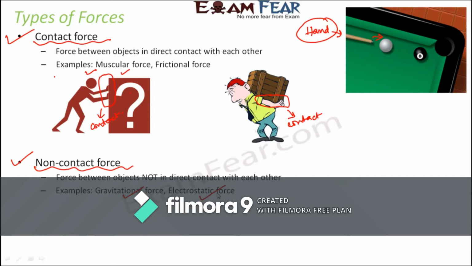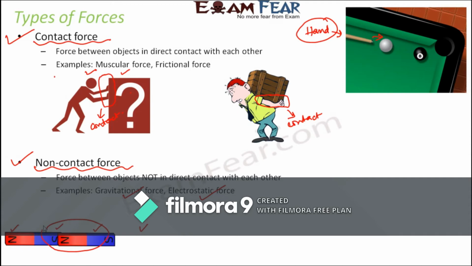So what kind of force are they? Just look at the two magnets. What happens when you bring two magnets close to each other? We all know that opposite poles of magnets attract one another, and like poles repel one another. So in this case, this is the north pole, this is the south pole. This is another magnet, north pole, south pole. So these are opposite poles. So what happens to the opposite poles? They tend to attract one another.